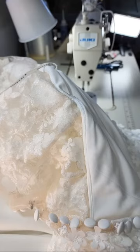I've said many a time on here, I'm happy to run a bride back and forth as many times as I need to. My goal is for her to look like her dress was made for her. I want it to fit her so flattering and beautiful and fit her better than any dress that she's ever worn in her life. I want her to never forget the way she felt on her wedding day. And I cannot do that with a full set of alterations in like a fitting or two.